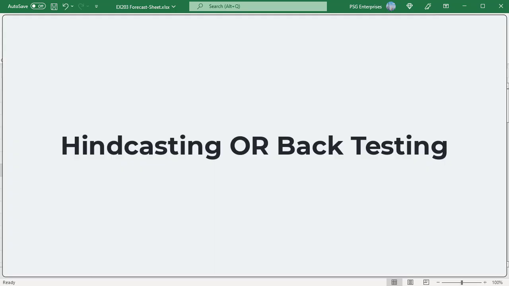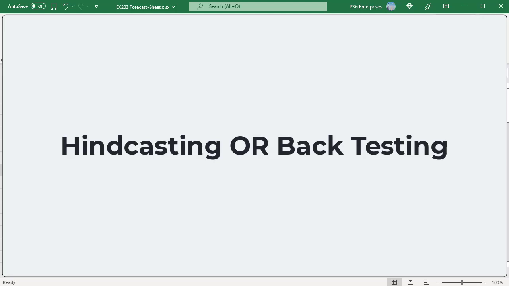Hindcasting, or backtesting, is a way to test how well the predictions match the known values. For this, you must pick a start date before the end of the historical data. In this case, only data prior to the start date is used in the prediction. However, if you start the forecast too early, the forecast generated won't necessarily represent the forecast you will get using all the historical data. Using all the historical data available gives you a more accurate prediction.